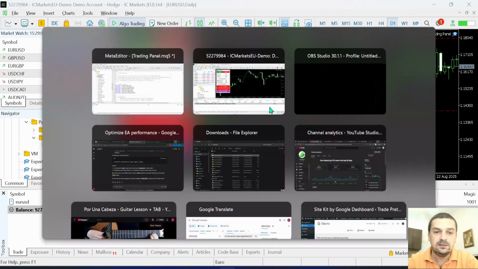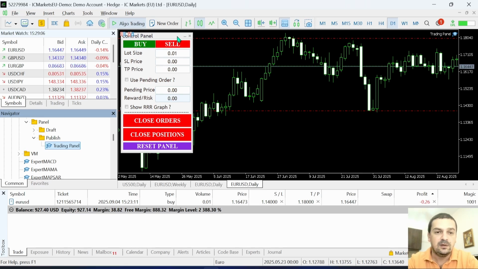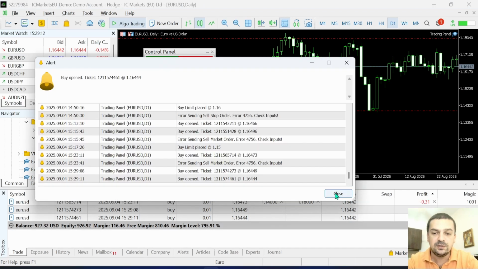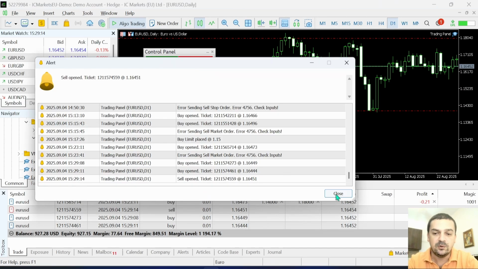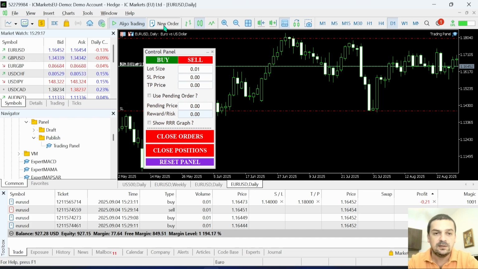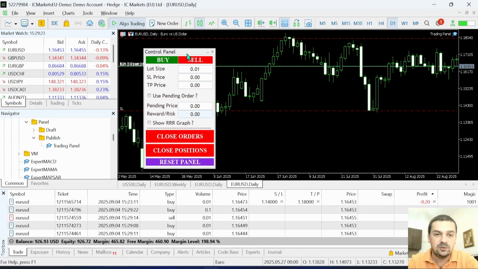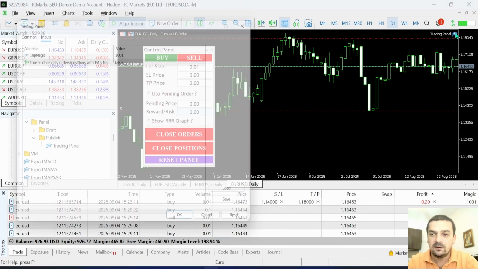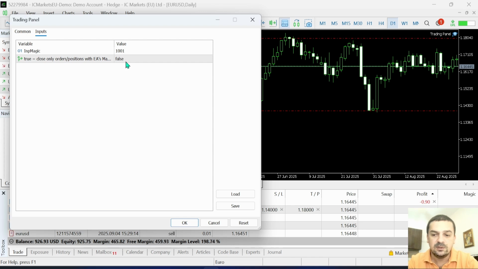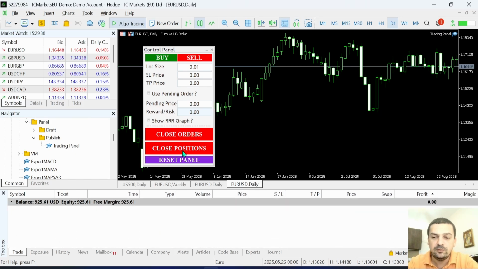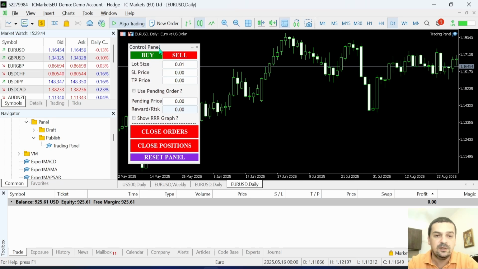And in the end, let me just show you that it works with any kind of orders and positions. Let me place a few by our expert advisor, and I'm going to place another one manually. So in this case, because the input parameter, this one, is set to false, it should close all of them, regardless if they were placed by our expert advisor or manually, or by any other expert advisor. And I think this is everything.